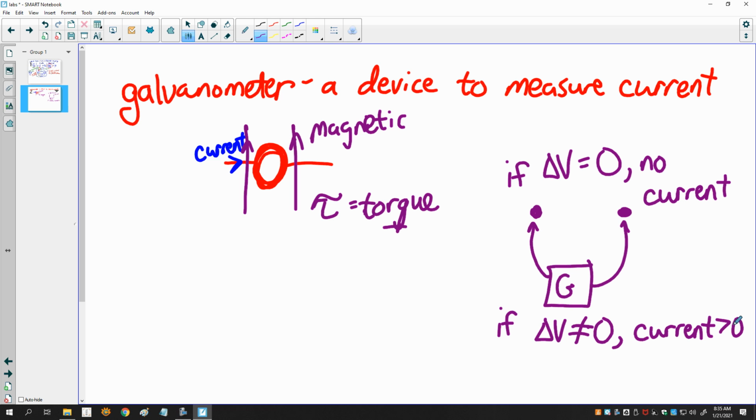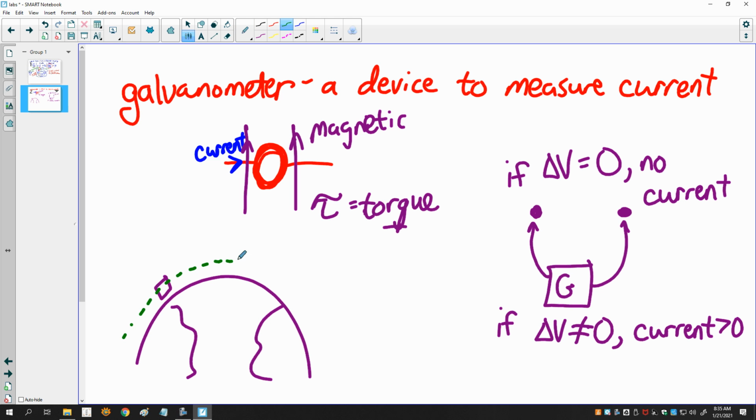then there is no current. Again, back to our Earth analogy, here's our Earth. If we have an object that moves along an equipotential line, and an equipotential line runs like this, say on the ground level, if this object moves along that equipotential line, there's no work. In fact, if I have an object sitting right here, unless I exert a force on it, it's not going to move at all. And so you can think of it in that way, that if I have an object that's on an equipotential line and moves along that equipotential line, there is no current. That really, I have to have an object that moves between 2 different potentials. So if I have an object here, it will move to a lower potential state.